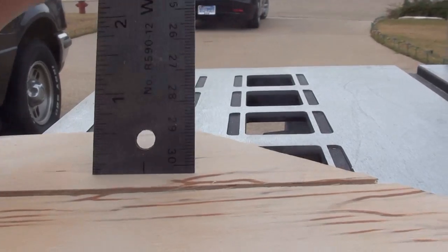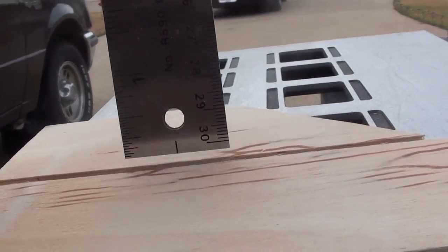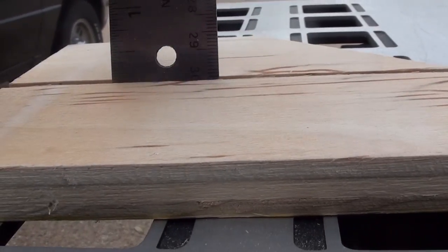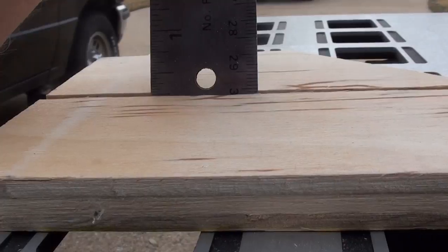You measure first. This is supposed to be a 3/8 inch deep cut, and look what it comes out to. It comes out to be exactly a 1/4 inch deep. So again, this is why you measure first, cut second. I'm going to get in here, lower the blade and make another pass. We're going to get her straight.